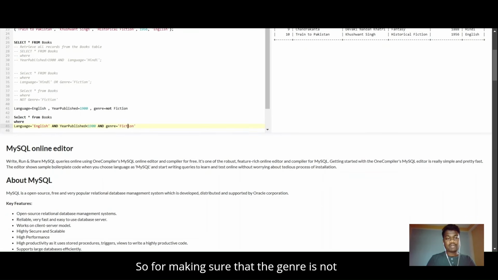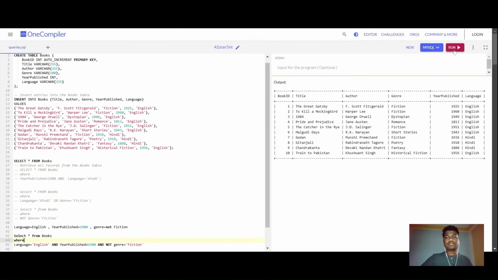For making sure that the genre is not fiction, we add the NOT operator before the condition. So we have specified three conditions: that the language is English, the year published is less than 1900, and the genre is not fiction. And for combining all these three conditions, we have made use of the AND operator so that every condition is satisfied. Let's try to run it.